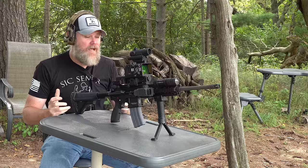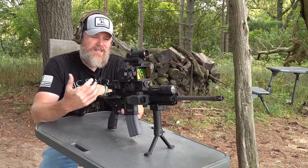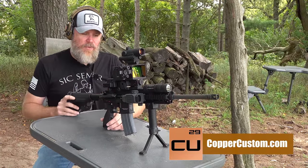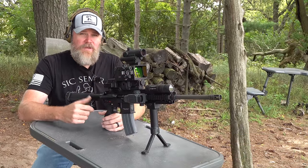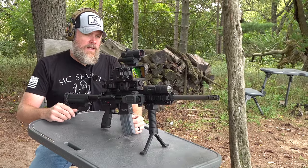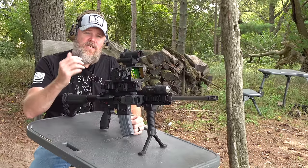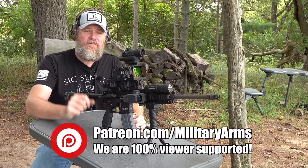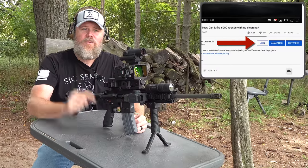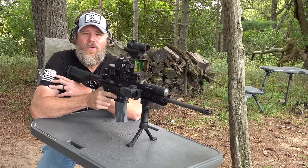As previously stated, these parts can be almost impossible to source — it's not like you can just go to coppercustom.com and pick up the rifle. We had to pull a lot of strings to get access to this. We hope you enjoyed taking a look at this setup. If you'd like to support us so we can continue to bring you information like this, please consider becoming part of our Patreon family — there's a link in the video description below. Also right here on YouTube, there's a join button underneath the video player. Thanks for 12 years of support; we'll talk to you soon.